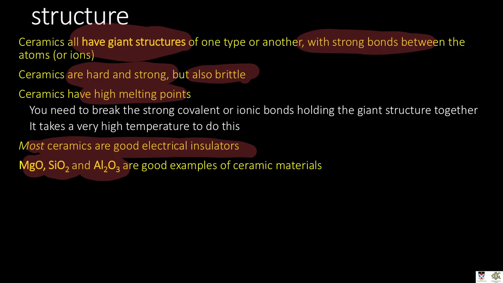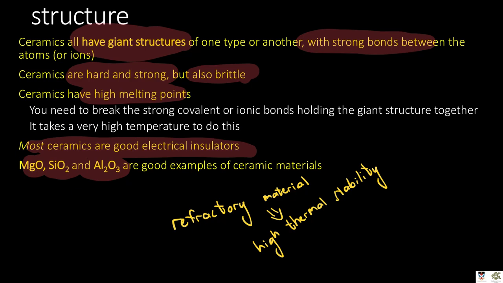Because of these typical properties of ceramics, one of their main uses is to line areas that experience very high temperatures. One example of that would be a furnace or a kiln. A substance that can withstand a very high temperature, like these ceramics, is known as a refractory material. That's just a term to take note of. You might encounter it going forward. I think we have come across that term in some of the previous sections as well. But a refractory material is a material that can withstand very high temperatures, like the ceramics, without losing their properties.